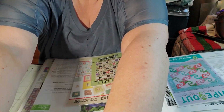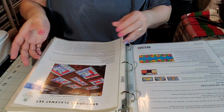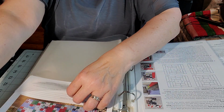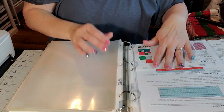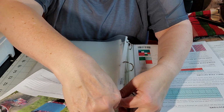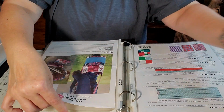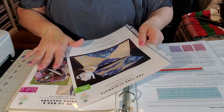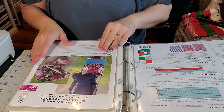So I will need to go through my notebook, which is right here, and I need to go ahead and put those patterns in here so I don't mess them up. I keep a notebook with all my patterns, so they're all in here, and that way I can just flip through and find my patterns that I want to use. So I have all the little insert sheets, and I just put my patterns in there like that. And there we go. I have all my patterns neatly in one place and easy to find. All I have to do when I'm ready to sew is pull one out like this. And if it's just one sheet, I don't even have to take it out. It stays clean. If I happen to be drinking water or something and I get some on here, it'll wipe right off.